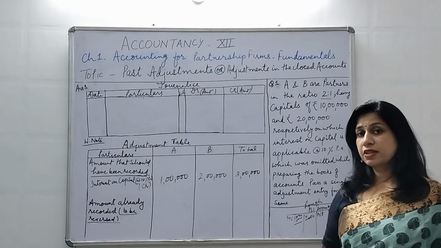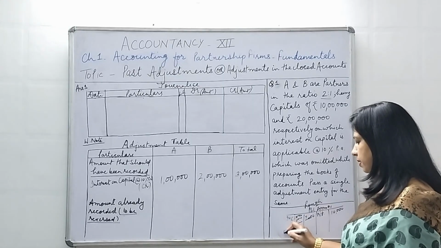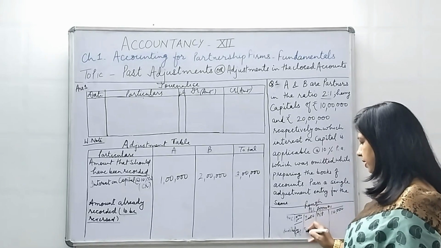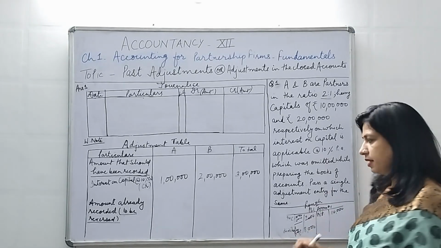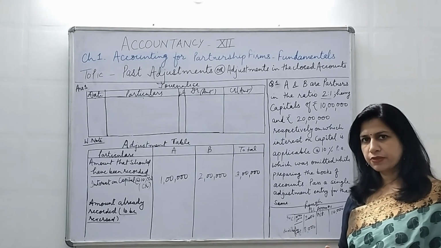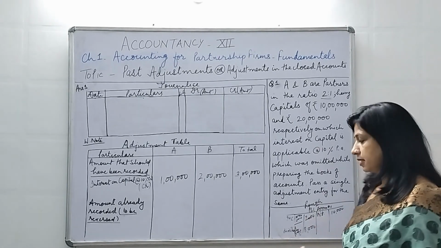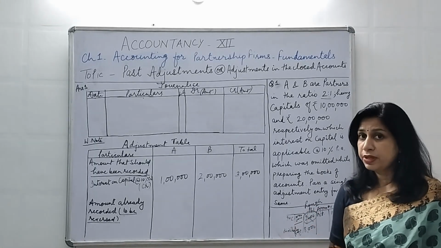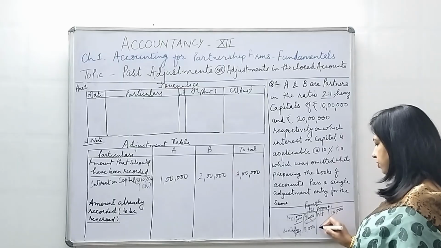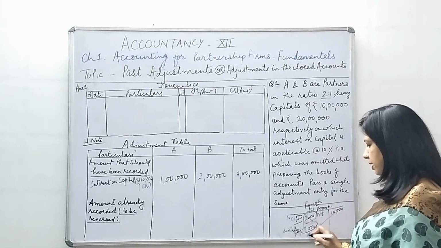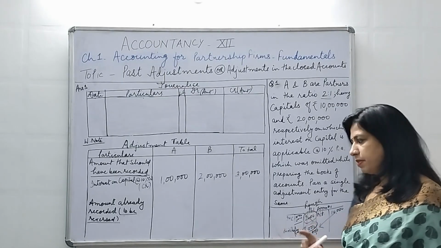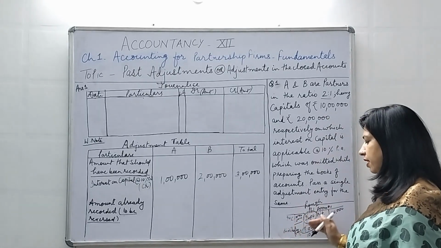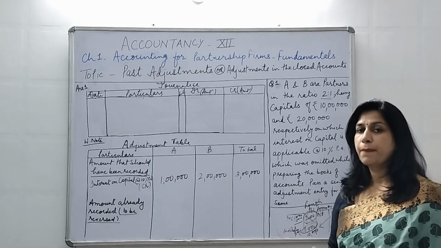So how much is the divisible profit in that scenario, children? The divisible profit will be 8,000. How have we calculated it? 10,000 minus 2,000 will give us 8,000. Fine. But in that scenario, if the interest on capital is not provided, if it is omitted, then what will happen? The full 10,000 rupees will become the divisible profit. That means that 2,000, which should have been given as 1,000 each, instead will be given in the profit sharing ratio by mistake.